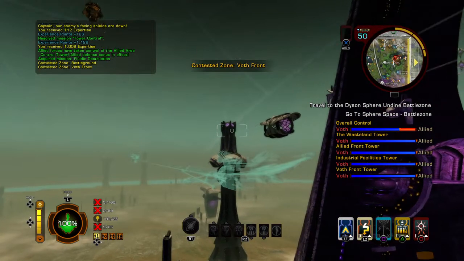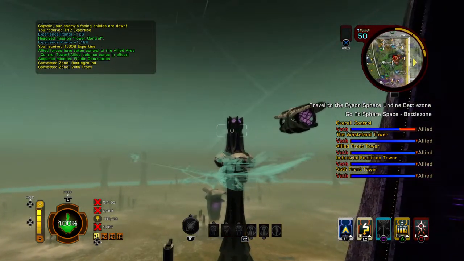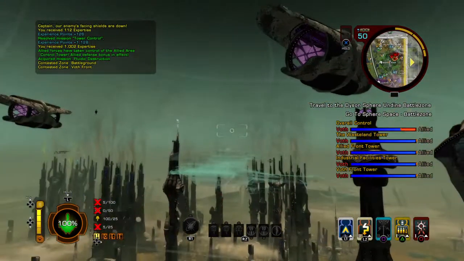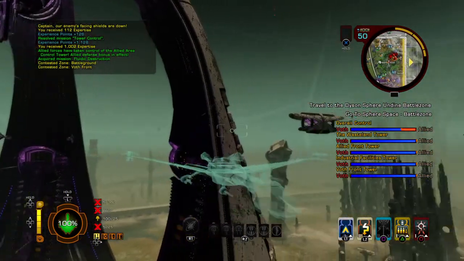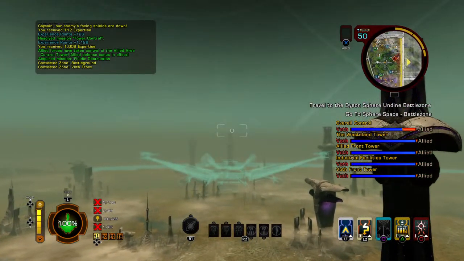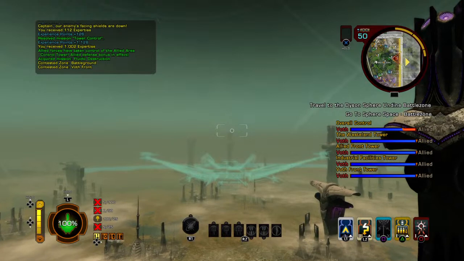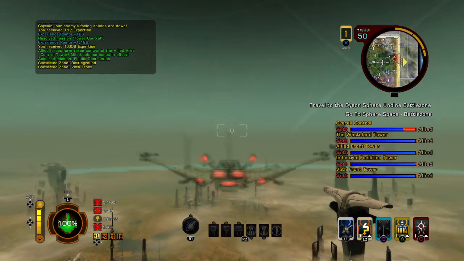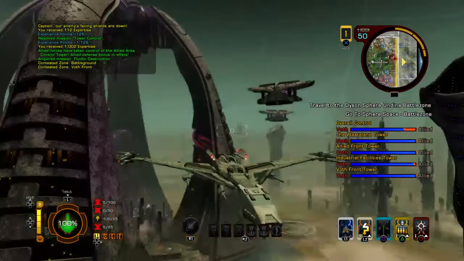There's me saying, oh, you know, this zone's dead, nobody's here. Apparently there's loads of people who want to get some Dyson marks. It's not exactly a difficult zone if you have a ship capable of doing it. Let's head to duty and get the fluid destruction done.